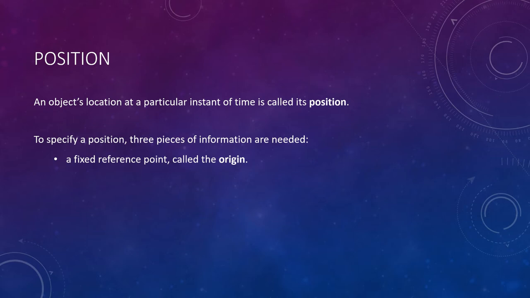To develop our understanding of motion even further, we need to be able to make quantitative measurements. In other words, we need to use numbers. As we analyze a motion diagram, it is useful to know where the object is and when the object was at that position. We'll start by considering the motion of an object that can move only along a straight line. An object's location at a particular instant of time is called the object's position.